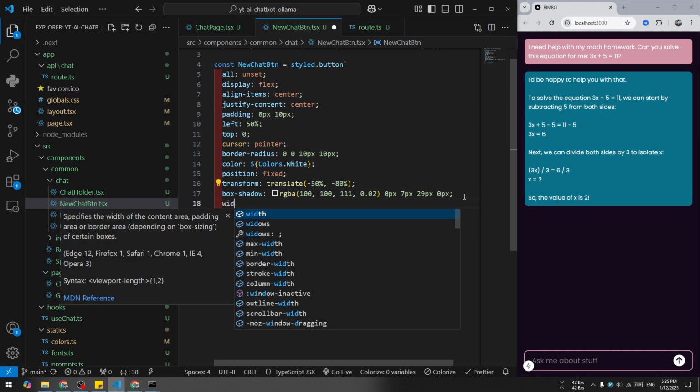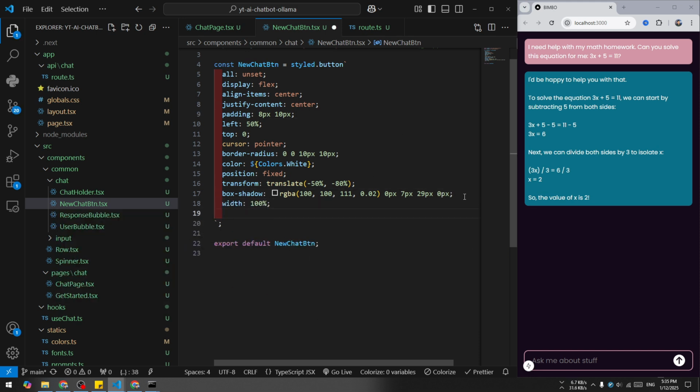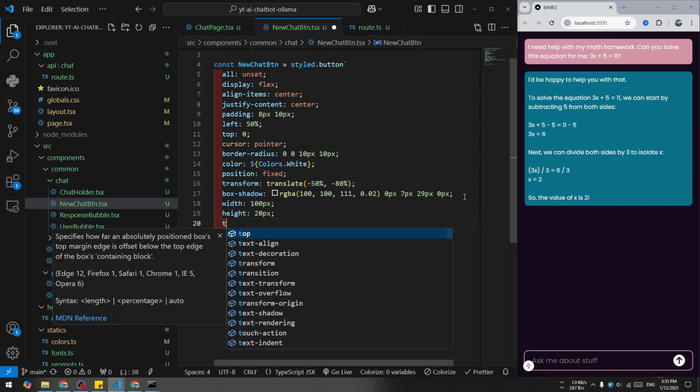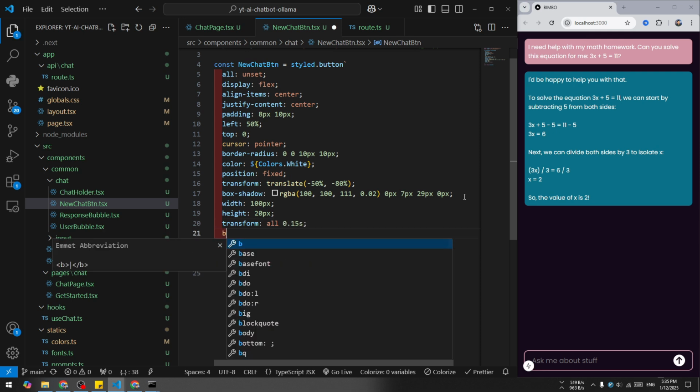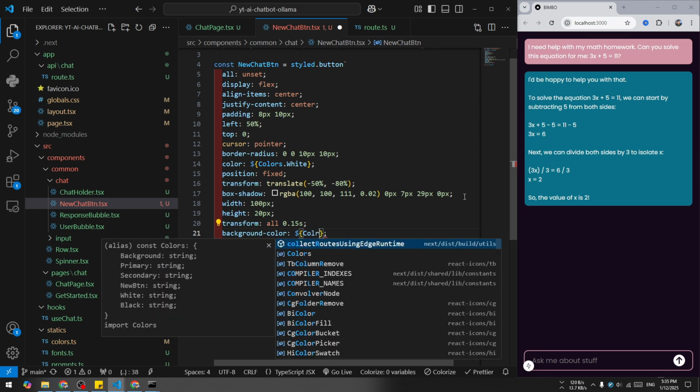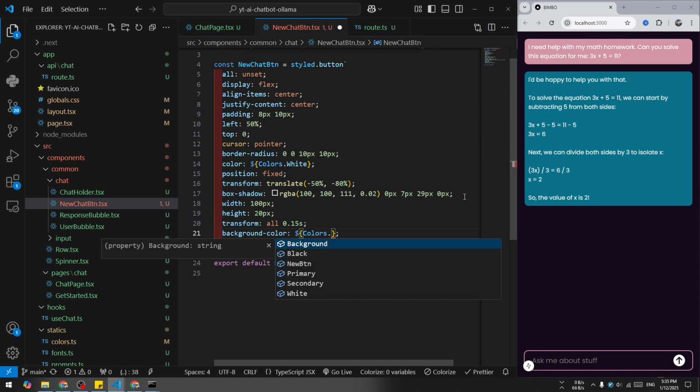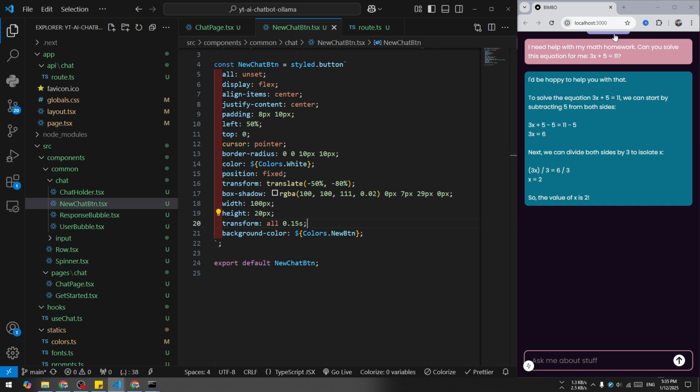Alright, so I'm going to set the width to 100%, or actually 100 pixels, and height of 20 pixels, transition to all 0.15 seconds, and also a background color of colors dot newChatBtn that we have around here. Now you can see if I hover over it, nothing is going to happen, so we should take care of that.